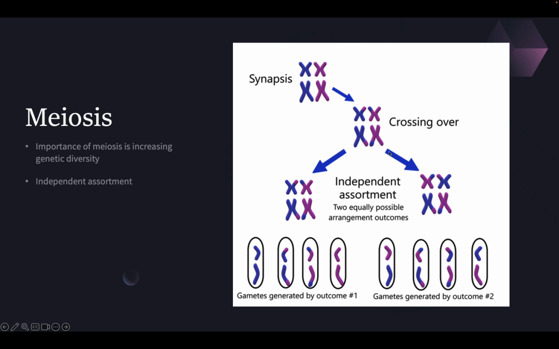And so in fact, because of this type of crossing over and this independent assortment, really what we're looking at is that even full siblings, who have the same mother and the same father, have about 50% shared genetic material instead of what you would think would be higher, but only identical twins would have more. So siblings are about 50% genetically related to one another, and again, 50% related to the parents.